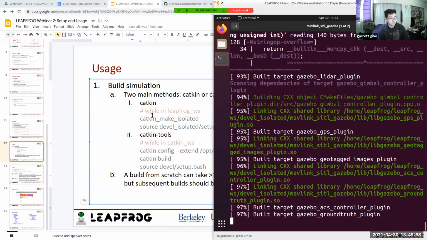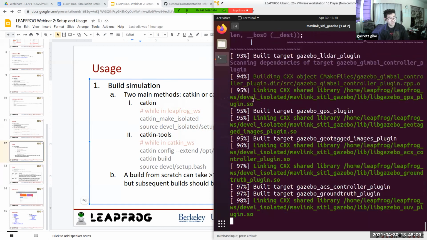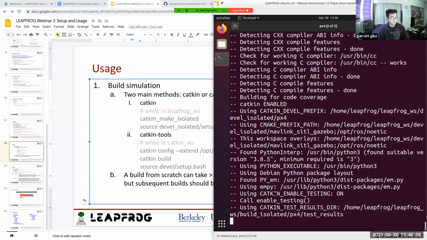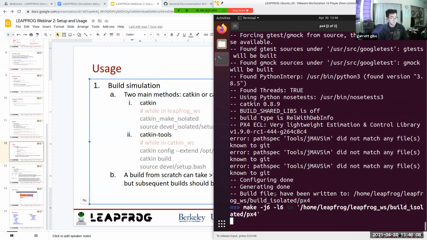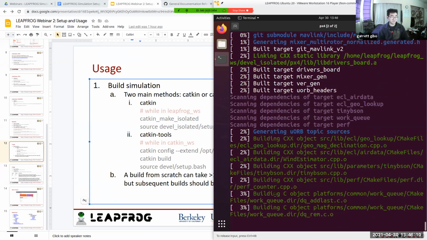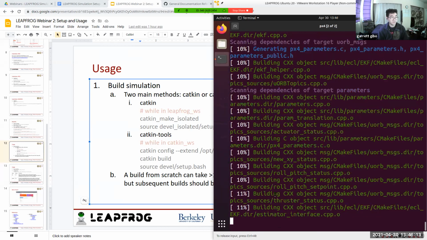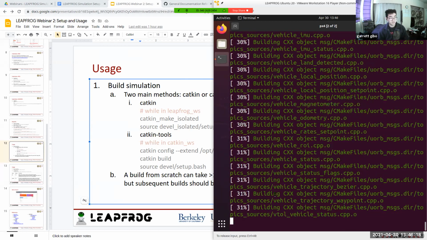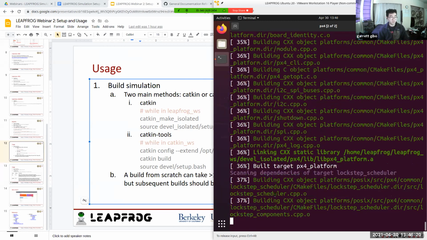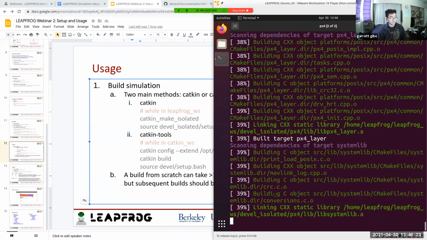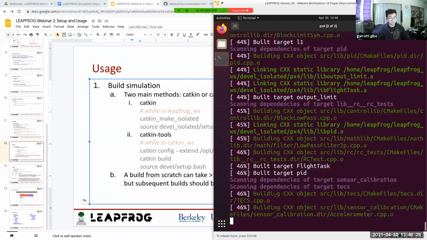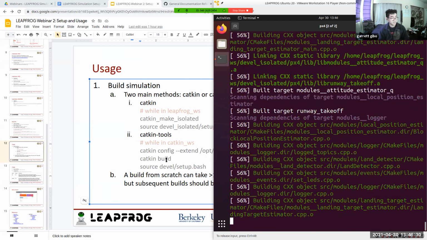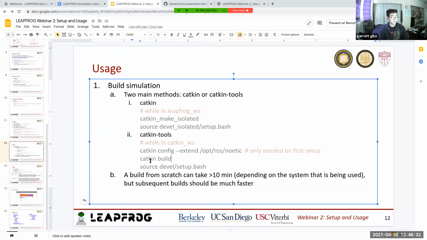Catkin build by default doesn't have all of these explicit steps showing every single file that's being built. It's a lot cleaner, because it abstracts all the stuff away, which can be a bad thing when you're trying to debug. So if you're using catkin build, you sometimes have to be wary about trying to find your problems. And if you can't find your problems, or you think your debug message isn't being displayed, it's probably just because you still need to enable the debug mode of catkin build.